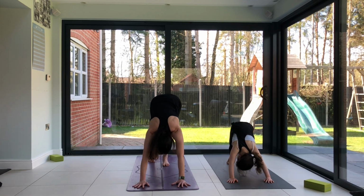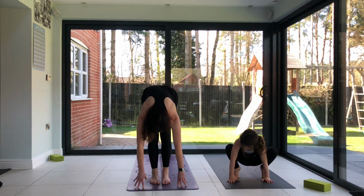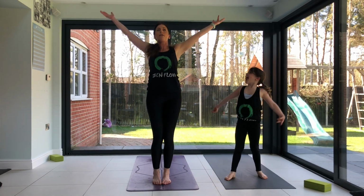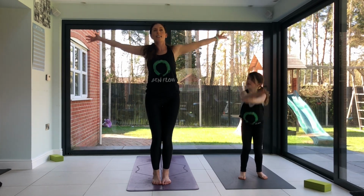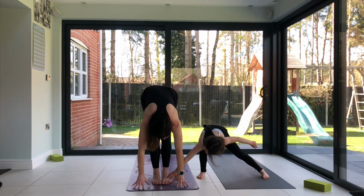Or parents or adults, if you wish, you can just walk your feet forward as an option. Tickle your toes. Big waving hands coming up. Big breath in. And come back towards your heart. Good. And we repeat. Waving our hands. Breathing in. Coming all the way down. Tickling your toes. Hands down.